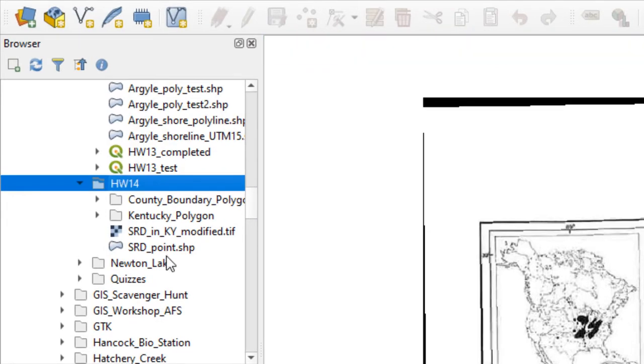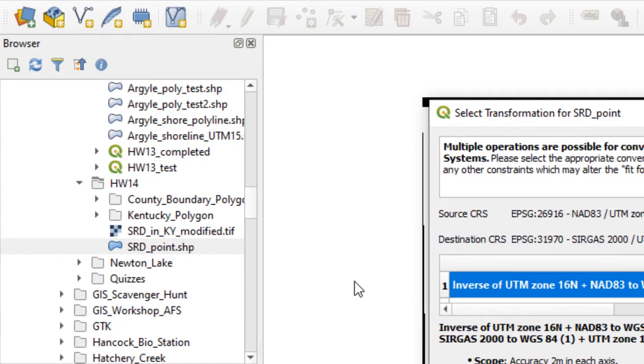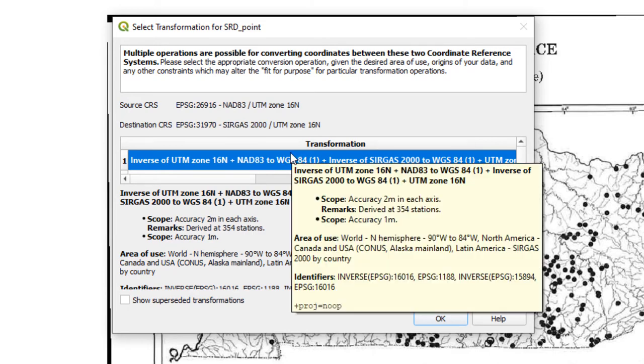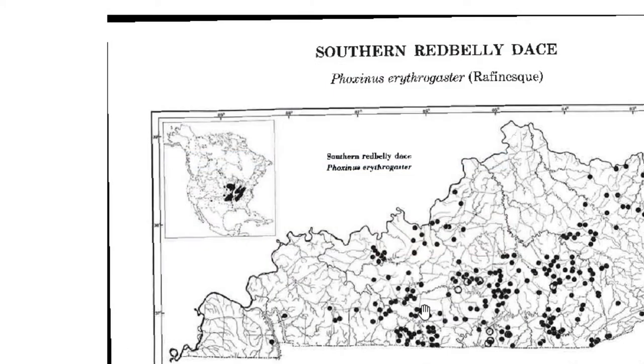And it's over here in my directory. So I'm going to go ahead and drag it into the map. And since my project is in the WGS 84 and this shapefile I just created is in this UTM 16, we've got to transform it, project it on the fly, whatever you want to call this, so that they can line up. And it always seems to pick the right one, so we don't need to mess with this. We're just going to accept what they tell us, and we're going to hit OK.